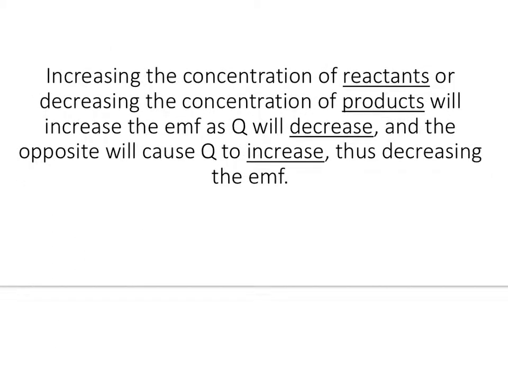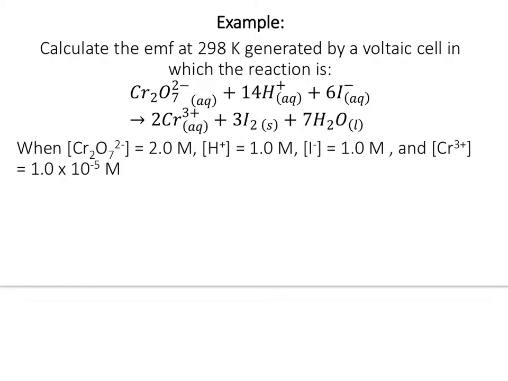Increase in the concentration of our reactants, or decrease in even the concentration of our products, ultimately will increase our force, because that means Q will actually decrease. You kind of shift it back a bit. And obviously the opposite will cause Q to increase and decrease the EMF. But that's how we recharge batteries. We kind of reverse our reaction, and thus it can kind of restart again until it eventually hits equilibrium again. So, there you go. All right.